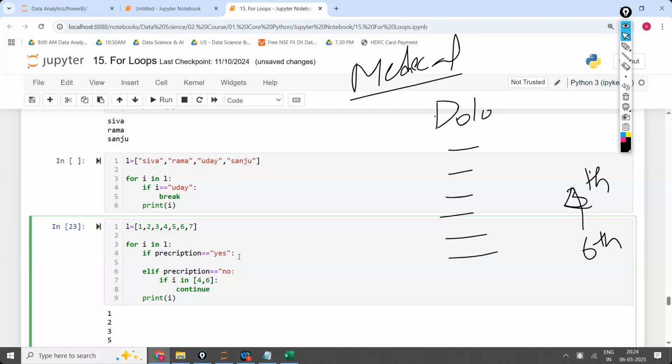This is the code in the back end of pharmaceutical shops like Apollo Pharmacy or whatever it is. So if you select some tablets, they'll scan them. While scanning one after another, for example, you have selected some tablets, and one of them is a sleeping pill. Now, when you select the sleeping pill, they say, sir, I want the medical prescription for this. If you say there is no medical prescription, they'll ignore this one and they'll continue with the next item.